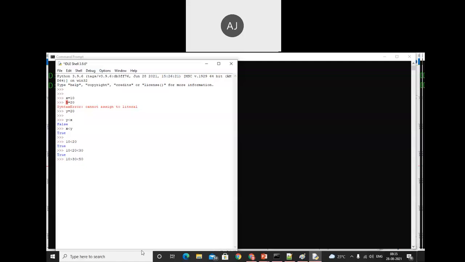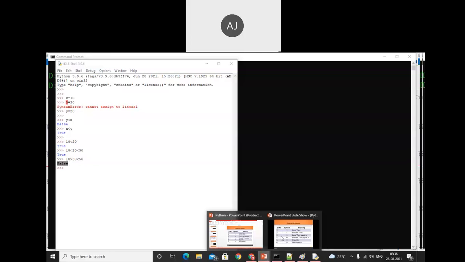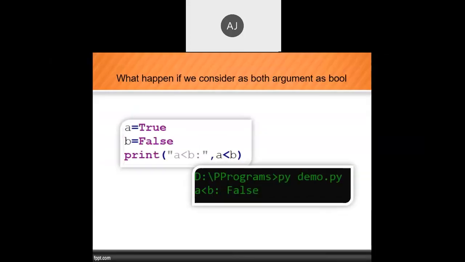Make a note of that. In Python relational operators, if one statement is false, then the whole statement will be false. In the starting here I'm using 10 is greater than 30, which is false. So if the first statement is false, then the rest of the statement will be false. See, we get false. So make a note of that. Remember the statement I told you. It is already given inside the PPT.